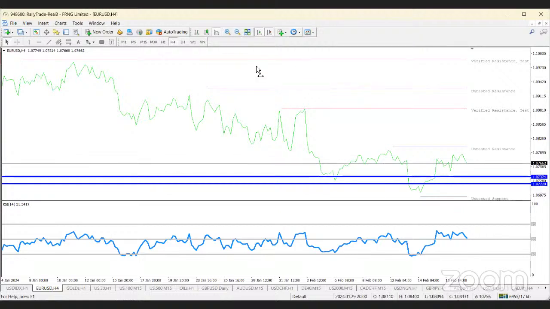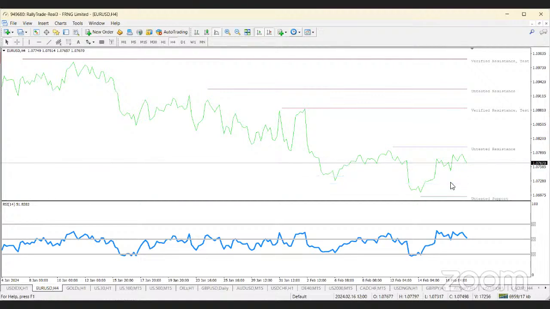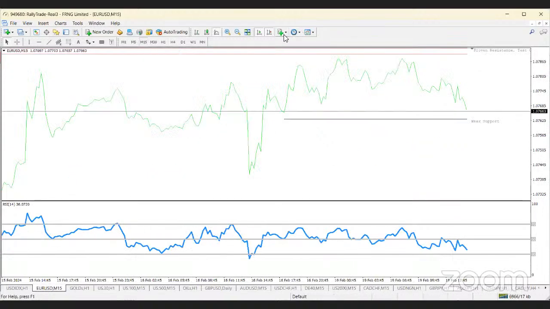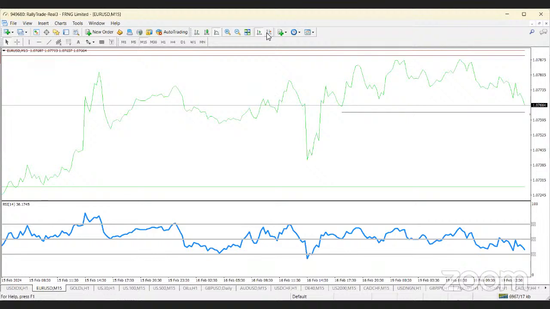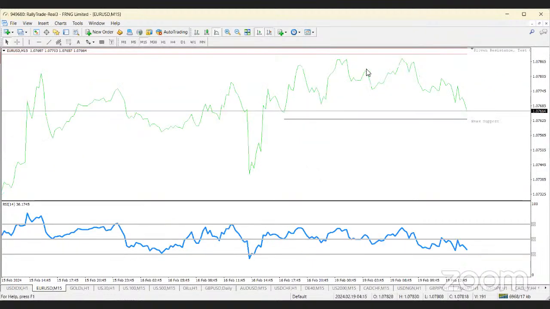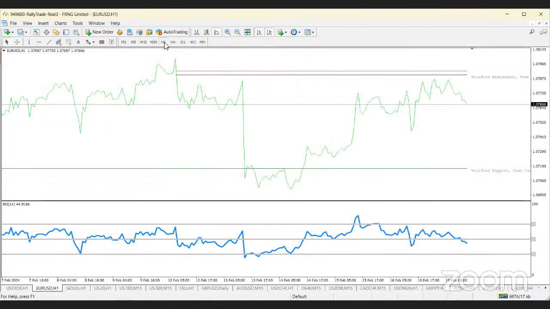Personally, the reason why my chart is like this is I was actually looking out for what we call divergence, and it's something I noticed on 15 minutes or thereabout. I changed my chart to a line chart to be able to easily tell the lows and the highs. I think divergence is something we talked about last week. I'm not really sure whether I saw it on 1 hour. Okay, yes, I saw it on 1 hour.